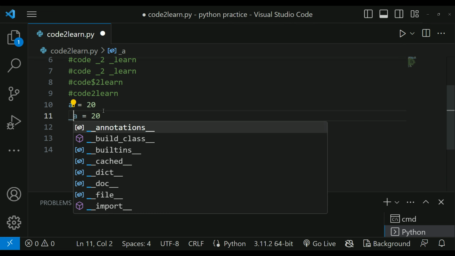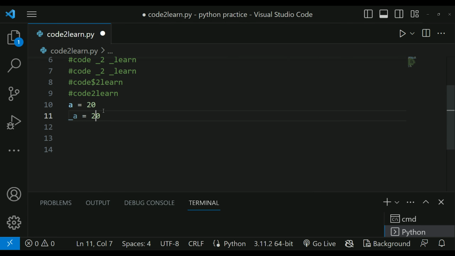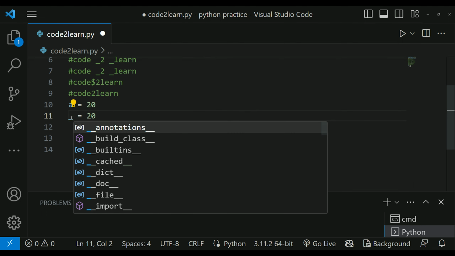Except underscore you cannot write any special character. So only as a special character underscore is accepted in case of writing any variable name. So we have to keep in mind. And I can show you some rules here as well.